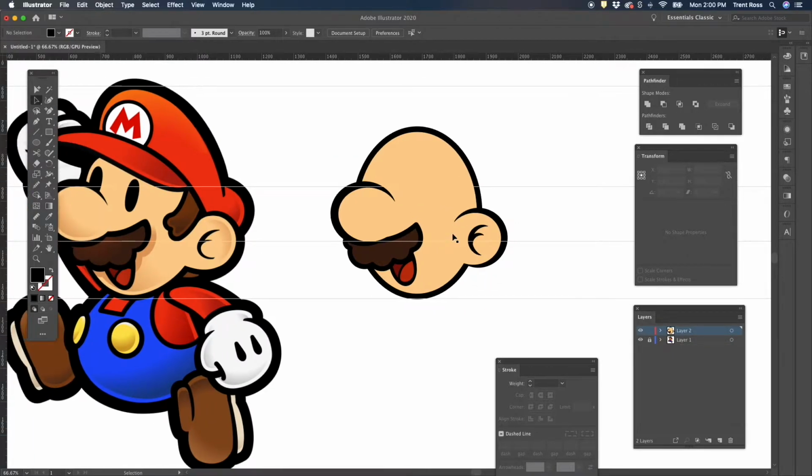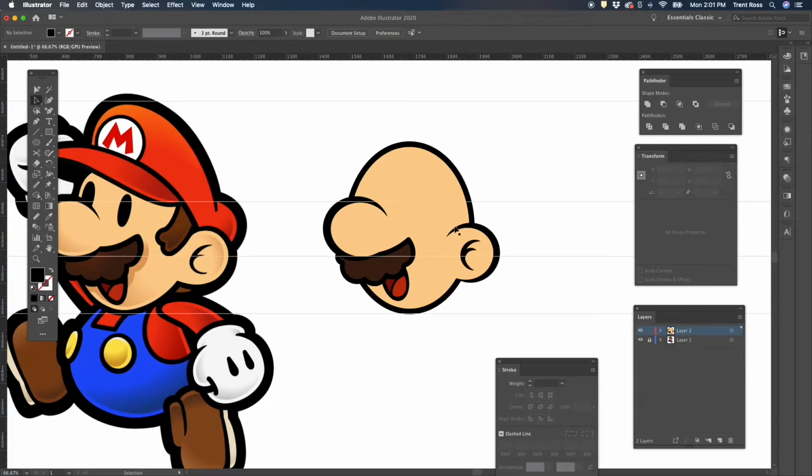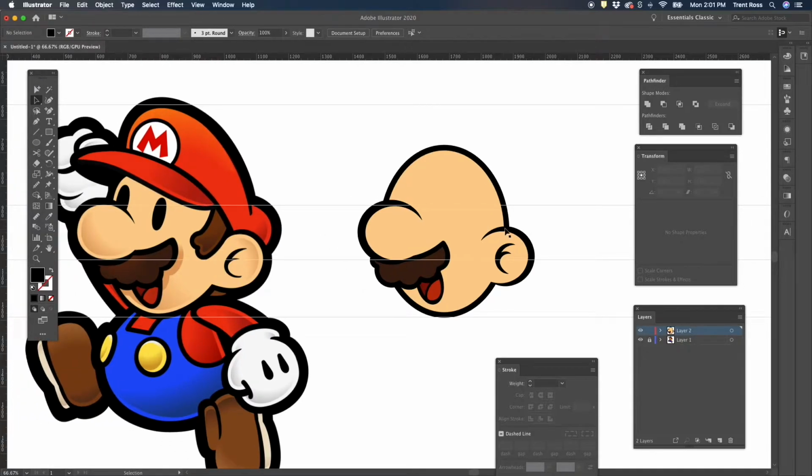Let's go ahead and move on to his hat. And then with the hat in place, we'll really know how to place his eyes in the right place. And then we'll get down to some gradient coloring and some shadows, and we'll get right through this. All right, so looking at where his hat comes, his hat comes about middle top of his ear, about that same spot right there. I'm going to go ahead and grab, in fact, we're going to drag and we're going to draw this main part of his hat first.